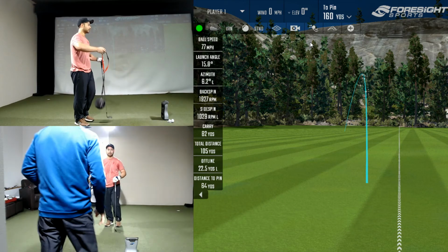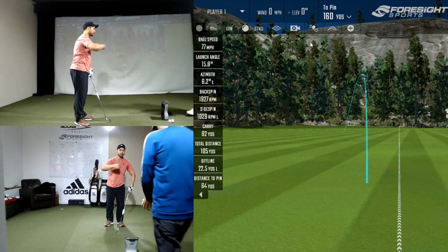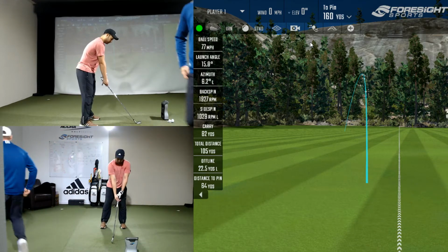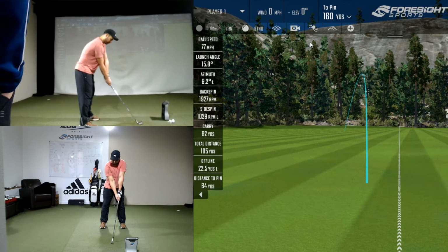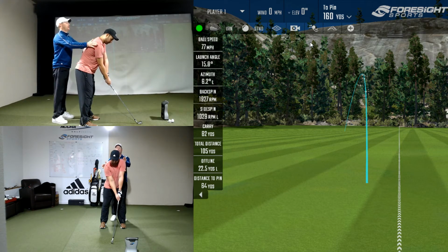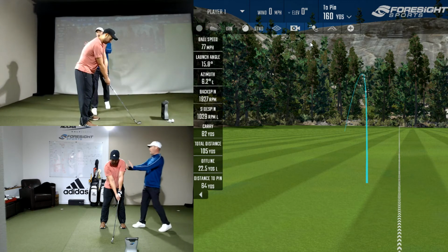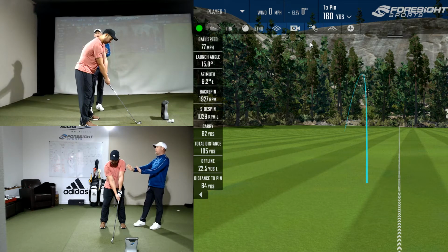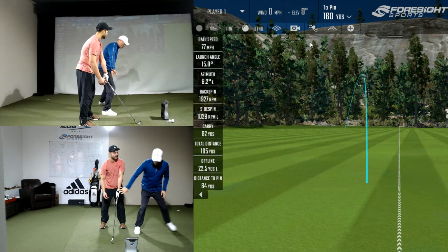That's the biggest towel we've had, but I know that's awkward to do. So set up your shot. I want you to feel like wherever your arms are right now, they don't move. You can't move your arms, but you're trying to take your back and tilt this down to the ball and turn your back toward me, but leave your arms exactly where they are relative to your chest.